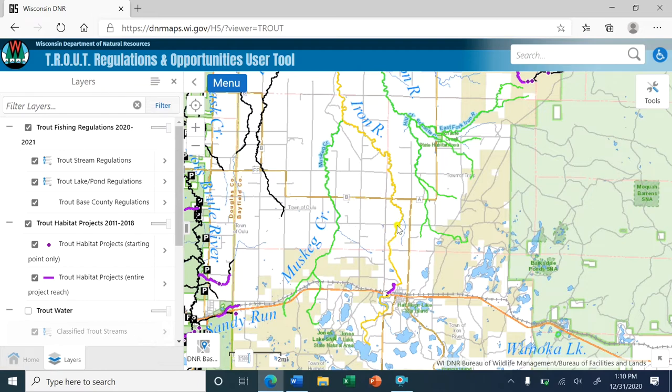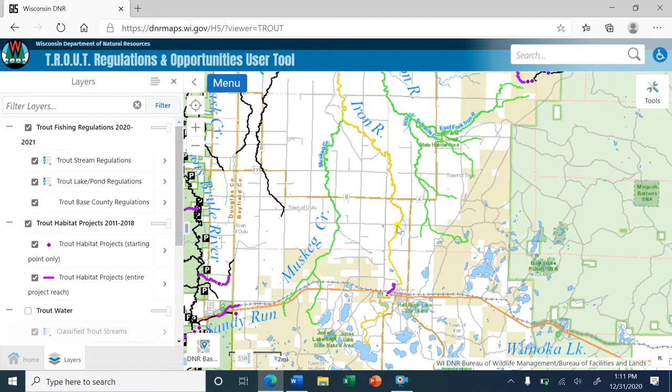I'm not going to talk more about public access in this video, except to clear up a couple definitions. In Wisconsin, public water is determined by navigability. In other words, a water body is public in Wisconsin if you're able to float a recreational boat, such as a canoe, on said water. And so you can fish in that water, assuming that you can access it by public land, or if you have permission to access it over private land by the landowner.